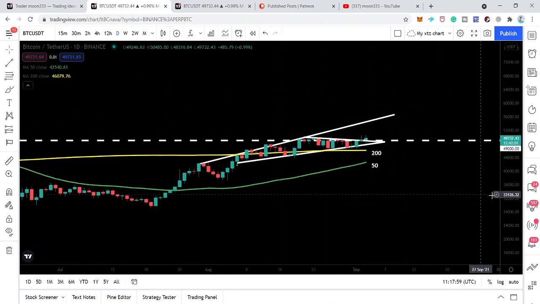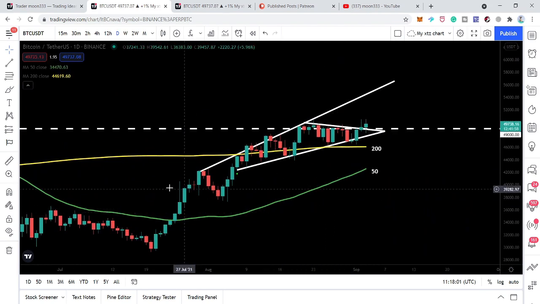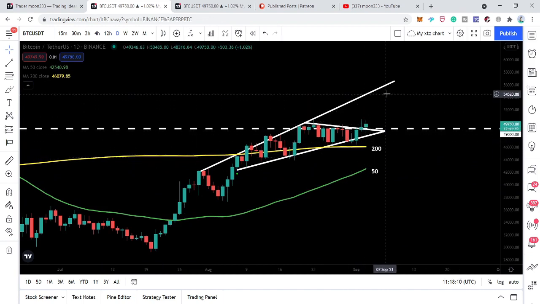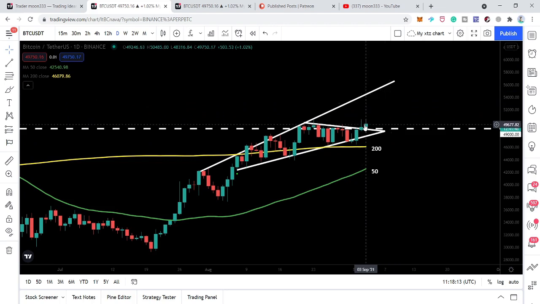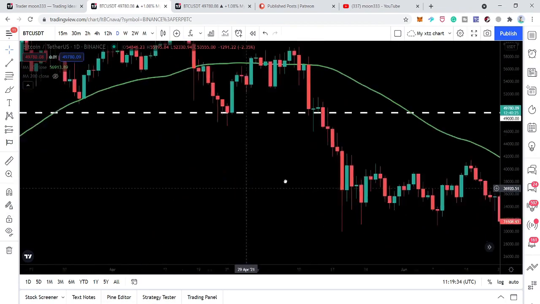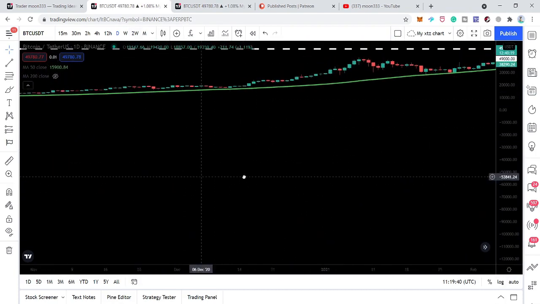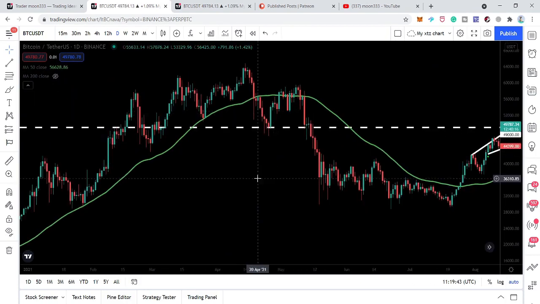So we can expect another rally, another move like it did while forming the death cross, before this golden cross. The more the 50 simple moving average moves up, the more powerful moves we will have towards the upside. And maybe before this golden cross, we will have a spike up to here. We will have a rally up to here that is approximately $55,000. And after the formation of this golden cross, it will work as a very strong support for the long term, like previously it did after the golden cross that was formed back in May 2020 on the daily time frame.